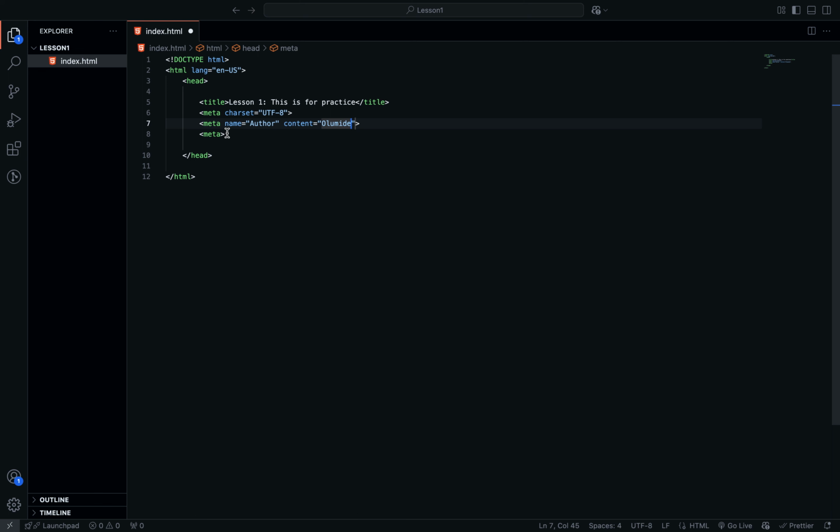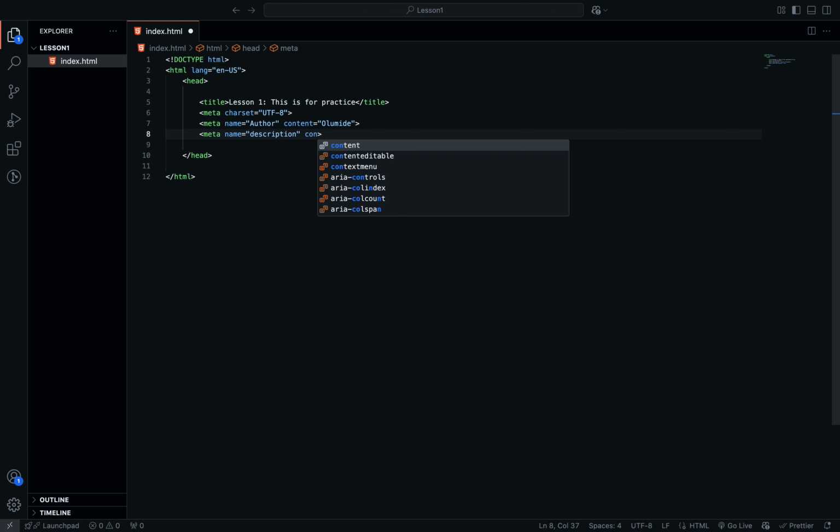Now let's move to the third meta tag, which is for the description of the website, which explains what the website is actually meant for, or the content of the website. It's like a summary of what the website is all about, so that the browser can pick that information. So we say name, still the same format. Name is what? Description. Did I spell it correctly? Okay. Now let's add space, and the next one is what? Content, which is the same format.